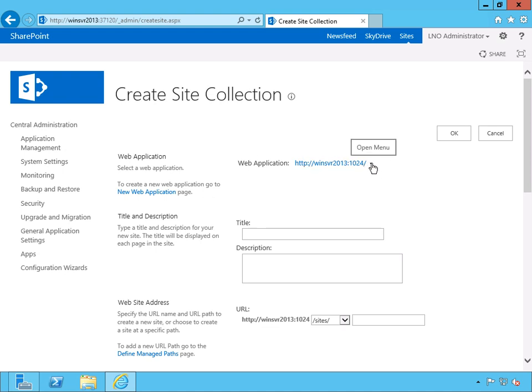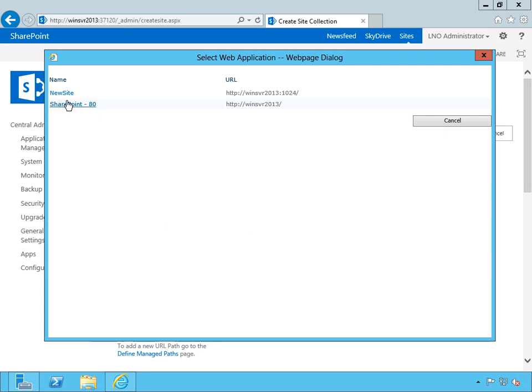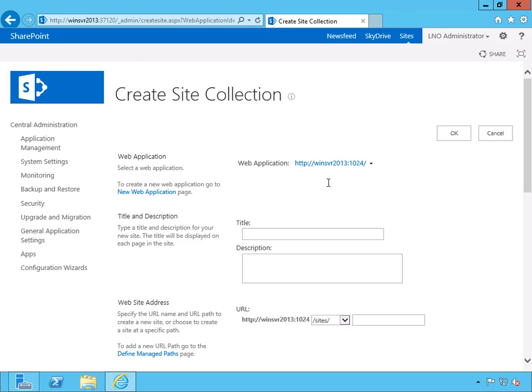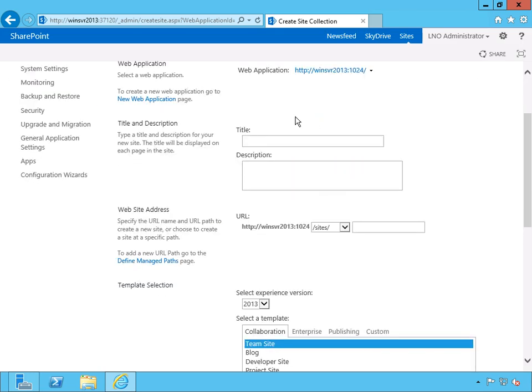Now, if we had multiple web applications that were ready for a site collection, we can come in and change. You see that we've got our new site, which has our 1024 socket, or we've got our traditional SharePoint on port 80. We want to work with our new site, so we'll just click there, and we have our correct web application.